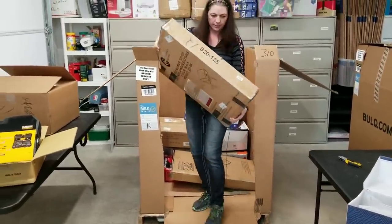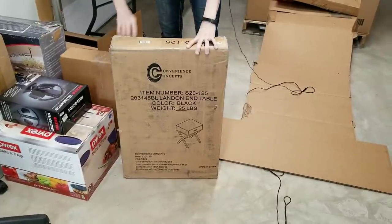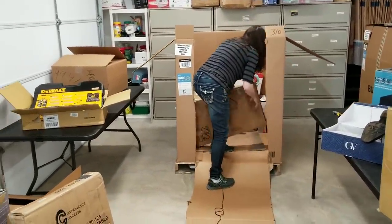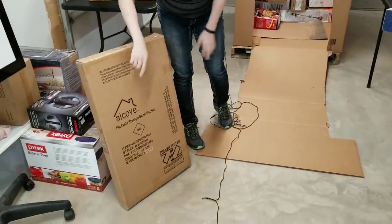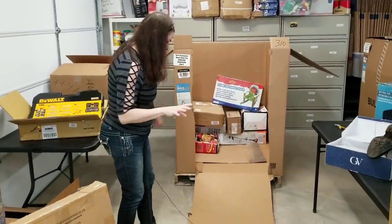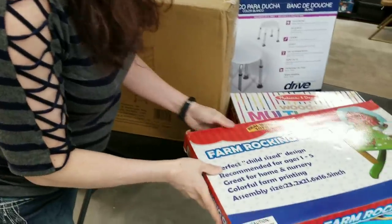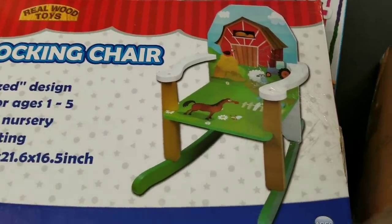Here is another shelf — looks like an end table shelf with a drawer. It's very heavy, so I'll lean it here so it doesn't tip over. Here's another foldable storage shelf. Alcove is a Target brand, and a lot of times that brand is not on the Amazon marketplace, so I'll have to check the Target website. And here is a farm rocking chair — really cute, looks like a shelf pull, maybe returned, but very cute. Excited to look that one up.